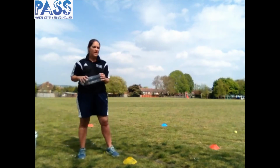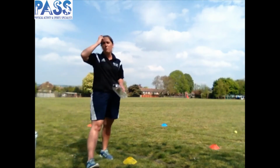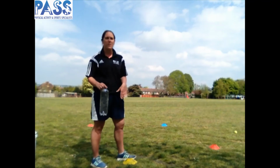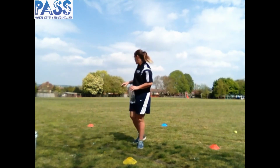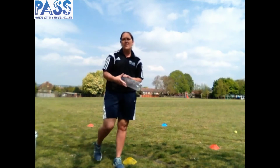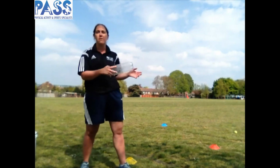Okay, right, for this next activity, I have set up my cones to make it look like a really small rounders pitch. Now, if you've got more room, you could make it slightly bigger. So I've got my yellow cone that's going to be first base, my red cone is going to be second base, the blue one is third, and I've got another red one over there, which is fourth. This time with my batting, I'm going to aim to try to hit it into those different areas. We don't always want to be hitting it to where the fielders are.